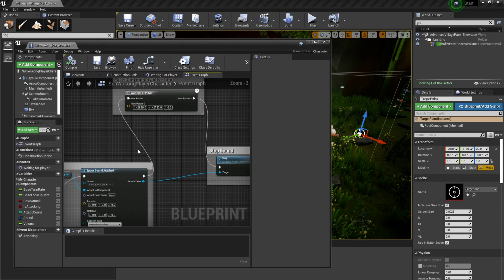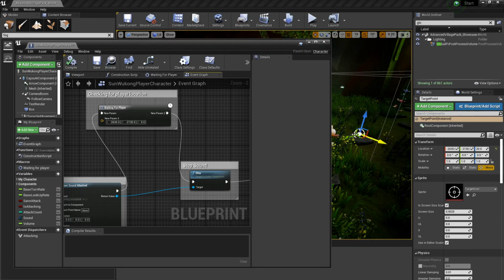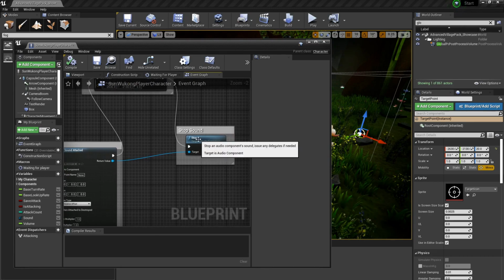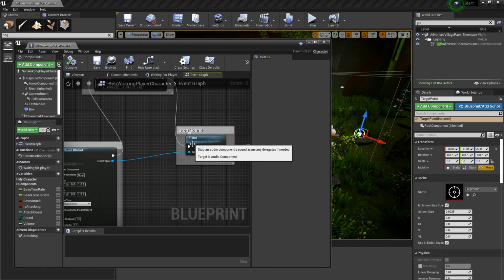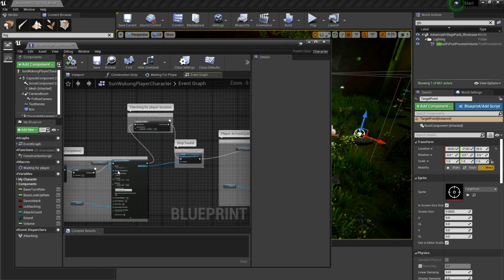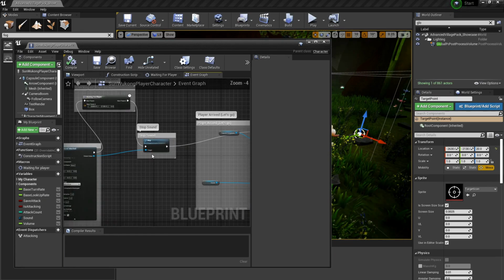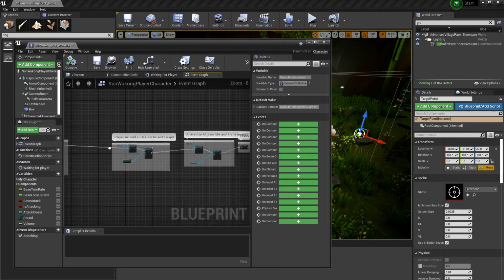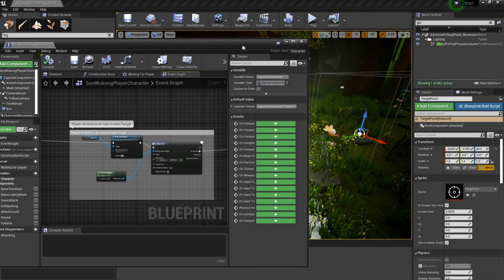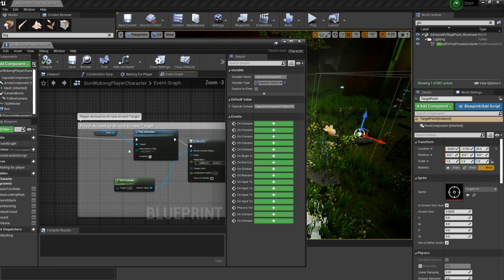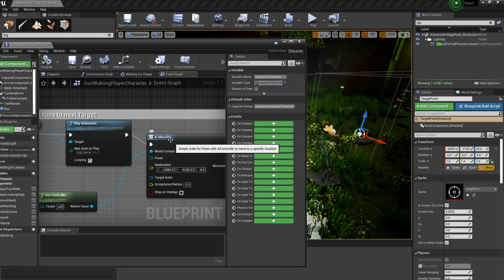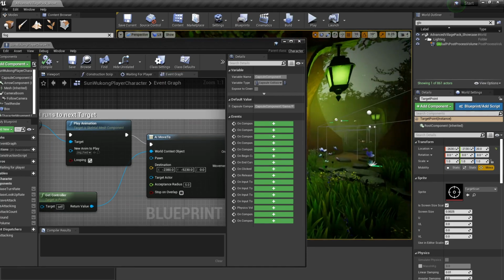Then in the event graph, whenever our target reaches this point down here, and we are halfway through playing this sound, we use a stop node here. If we make the target our reference, it stops any sound being played and instead triggers a sound where he says, let's go. As soon as this sound is played, I set the animation to jog forward, so our character starts running, and his new target point is down here.